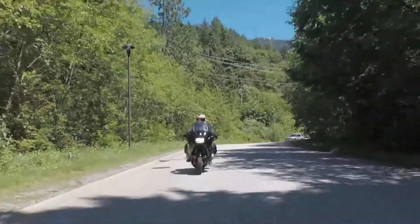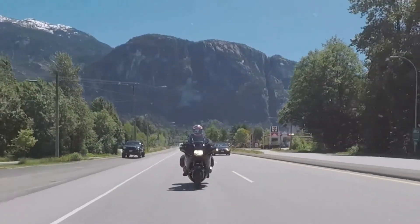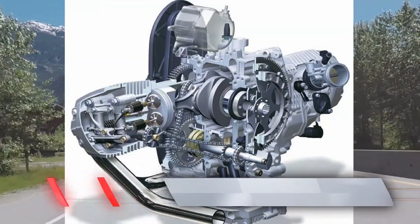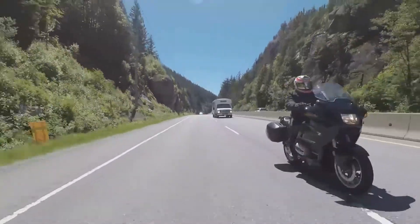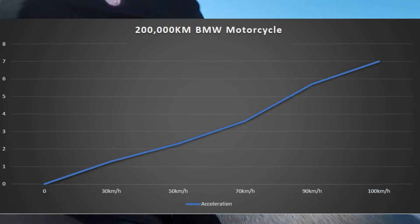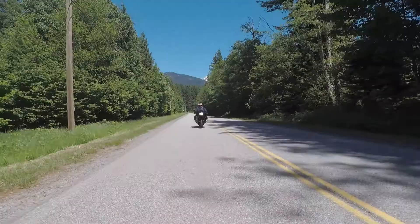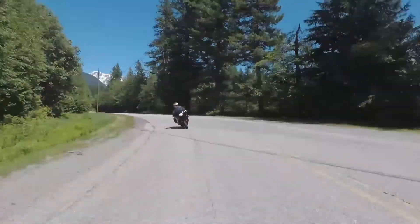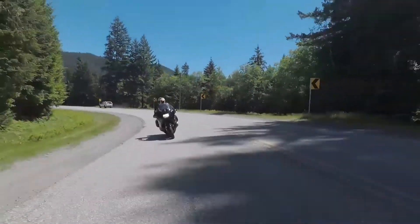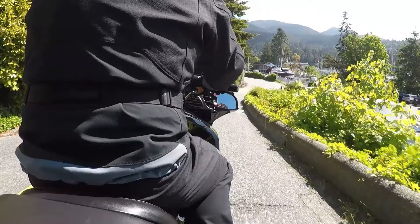In my previous documentary I went through the good and not so bad of owning a motorcycle with 200,000km. Surprisingly the BMW K259 engine ran and tested well when checked with the compression tester and a cylinder leak down test. The bike being 24 years old does need some TLC on the brakes and the originally equipped clutch, which is dangerously on its last leg — actually more like a stump. The clutch is beyond trustworthy at this point, but this is, to my belief, the original clutch the bike left Germany with.